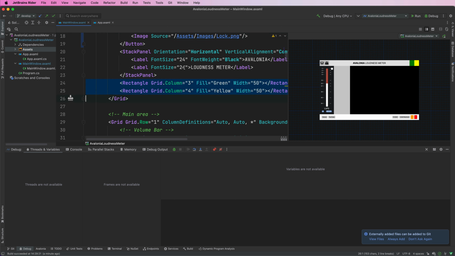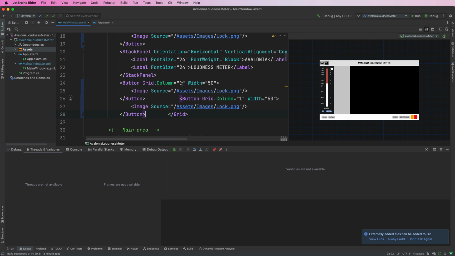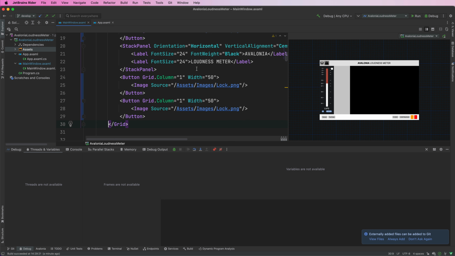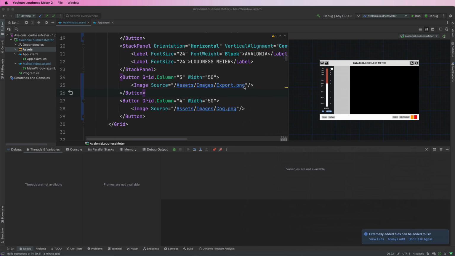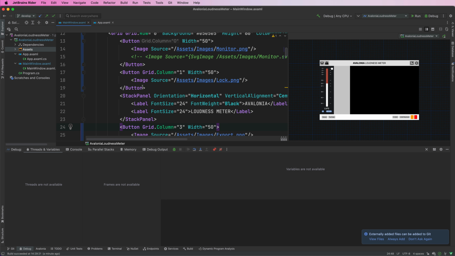And these two here are just column 3 and 4. So column 3, column 4, and it is export and settings. So there you go. And not settings, sorry, cog. So now the UI looks just like that, other than this horrible grey background.